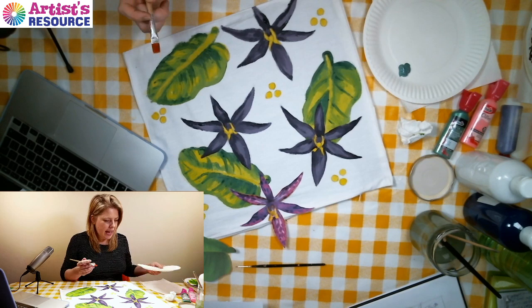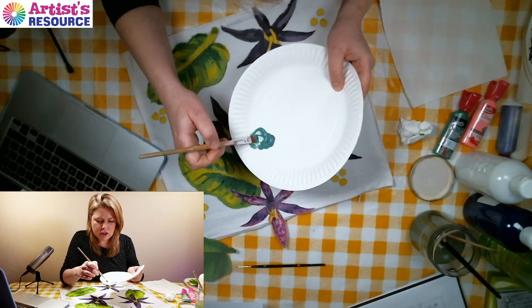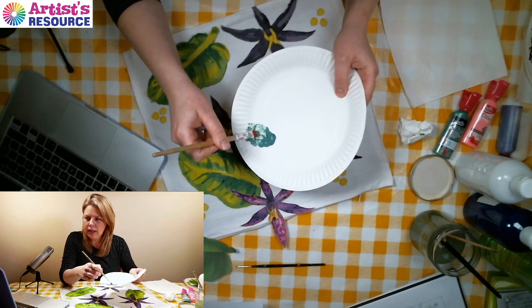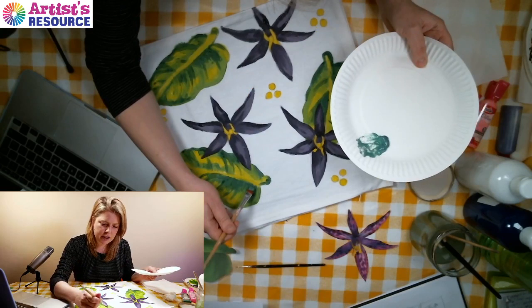And because this is quite a dark green glitter, I am going to put it into the dark green sections of the leaves. I'm just going to wait till the camera changes so you guys can see. And then I'm going to go for it. Oh, I'm going to get my template out of the way. And I'm just going to paint it over there. Can you see that?